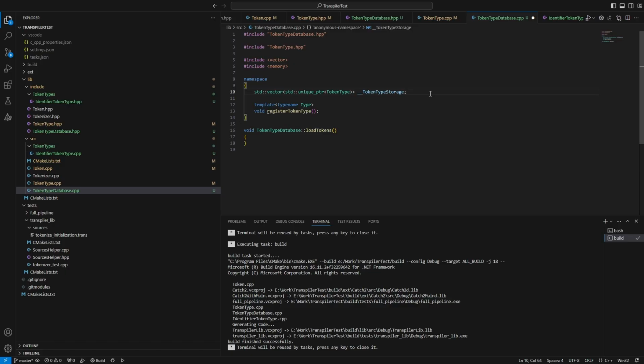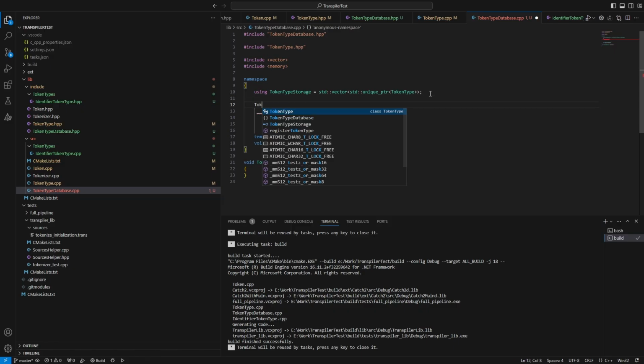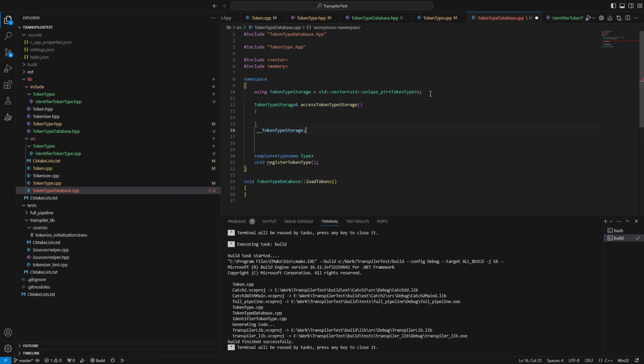So I am gonna do this instead, which is gonna be token type storage equals, and then we do this.